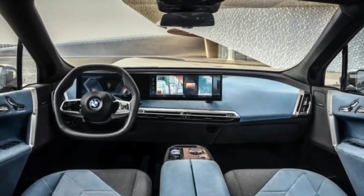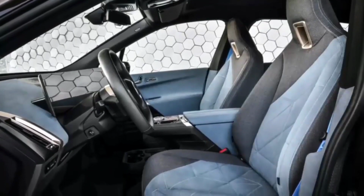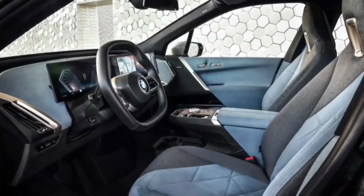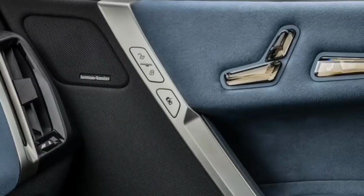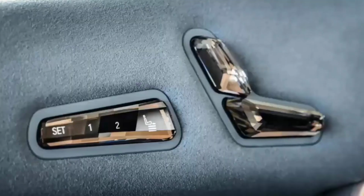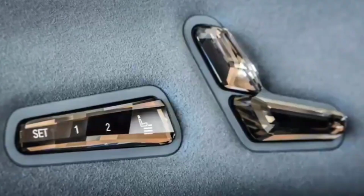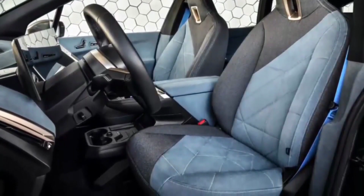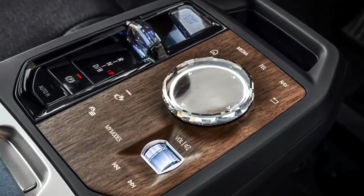The refinement continues when you take the 9-3 up onto the motorway, although you'll start to notice a bit more tire roar and wind noise, but it never gets really out of hand. The sheer grunt of the iX3's single rear-wheel drive electric motor helps when you're joining a fast-moving motorway as it rockets from 40 miles per hour up to 70 miles per hour, and the well-tuned suspension means it'll cling on firmly on a long, curving on-ramp. The EQC and Audi e-tron are, again, a little bit quieter than the BMW, but there's not a massive gap. The 9-3 is really, properly quick.